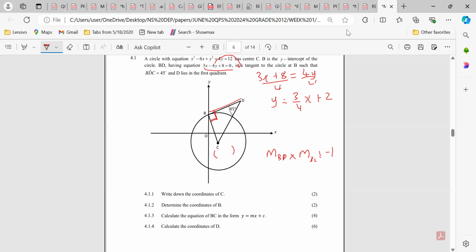It says x minus a all squared plus y minus b all squared is going to be equal to r squared. So what are we looking for? We're looking for a and b. For you to look for a and b, you can complete the squares. How do we complete the squares? We are going to take this one, it has an x, this one also has an x. So we're going to have x squared minus 6x.